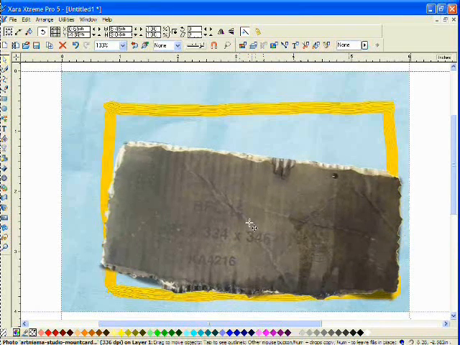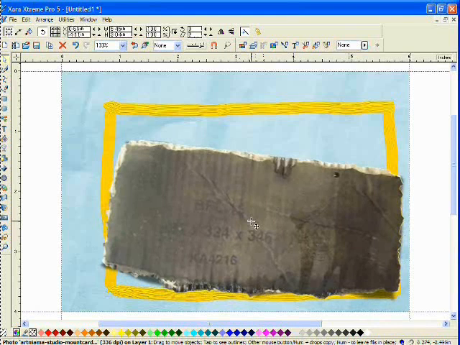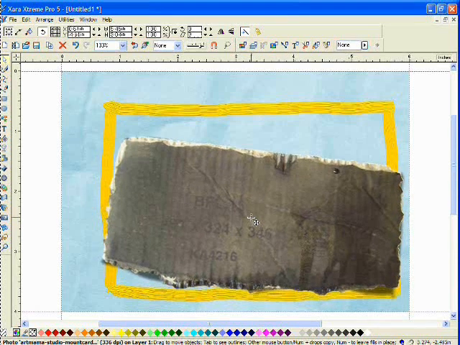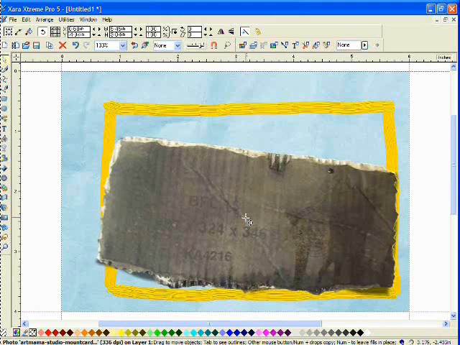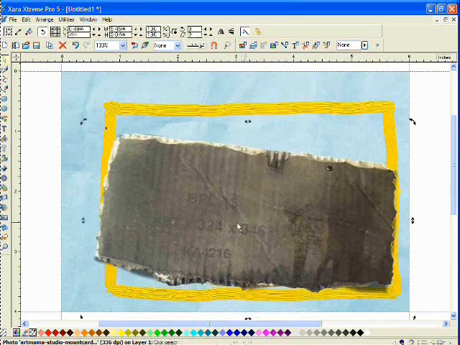And the wonderful thing about Xara is when you double click on an object, you get these kind of corner handle things and you can just turn things around a wee bit, and it all happens so quickly in Xara. It's just so user friendly. So I brought that in and I think that can sit about there.